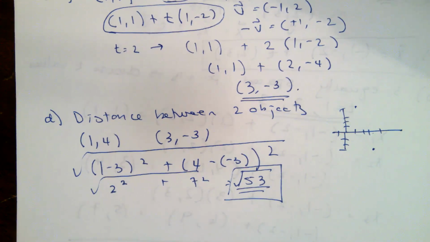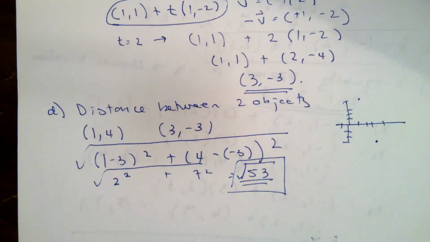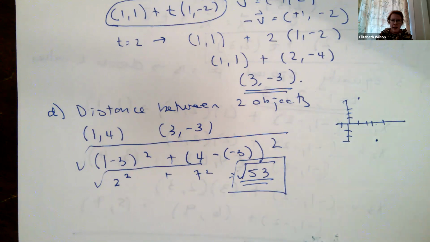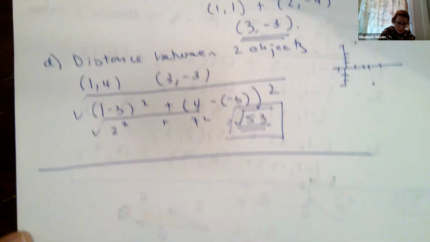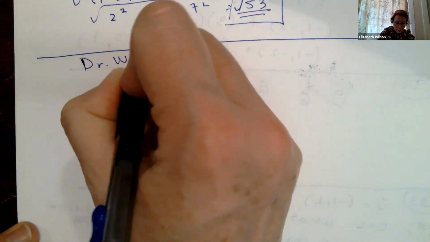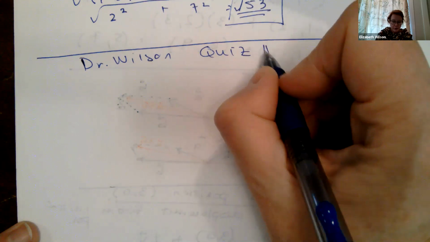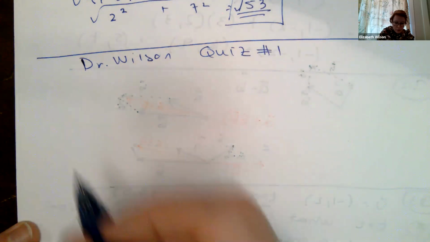Okay. I have a quick question on the quiz. So if we don't print out the quiz from Canvas, we have to write out the question, right? Yeah, exactly. So you don't have to print it out at all. Just put your name at the top. And then this is going to be quiz number 1, question 1. And then what's the question?